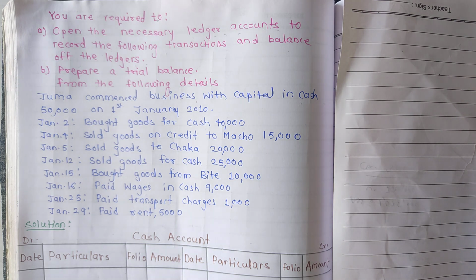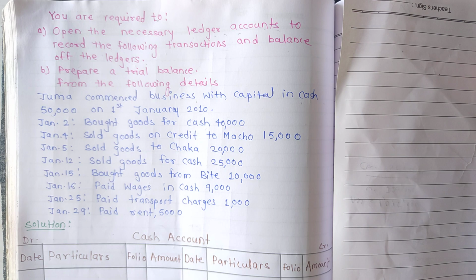Now, as we already discussed what is double entry system, various rules of debiting and crediting for personal account, real account and nominal account. So now in this video we will learn directly how to prepare ledger account and posting information to ledger account. Again, now if you want to revise what are the rules for debiting and crediting, also what is personal account, real account and nominal account, you can check video link given in description for revision purpose.